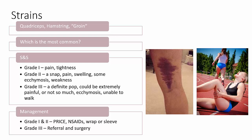The signs of a thigh strain are sudden and severe pain during exercise, along with a snapping or a popping sensation, and pain in the back of the thigh or lower buttock when walking. Straightening the leg may be difficult, or bending over can also present challenges. The individual may complain of tenderness or bruising. Severe strains can be agonizing, making it impossible for the patient to walk or even stand.